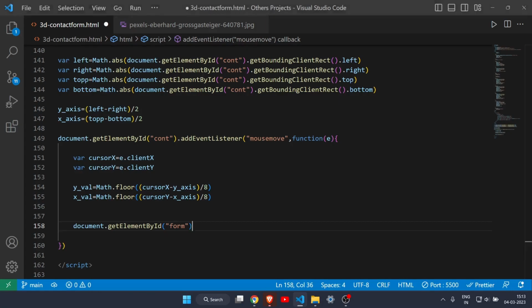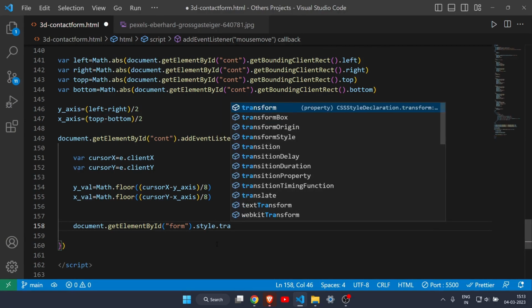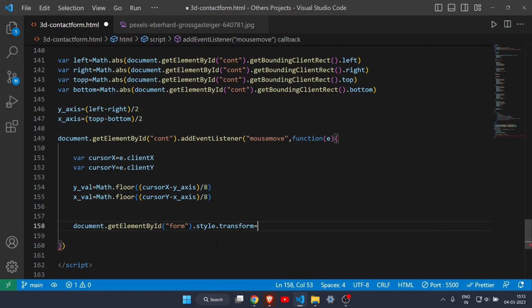Okay, to our form, and then dot style dot transform here, and I will write backticks. Then I will write perspective. Let me just do the spelling, and I will write 1200 pixel, which I have written previously.